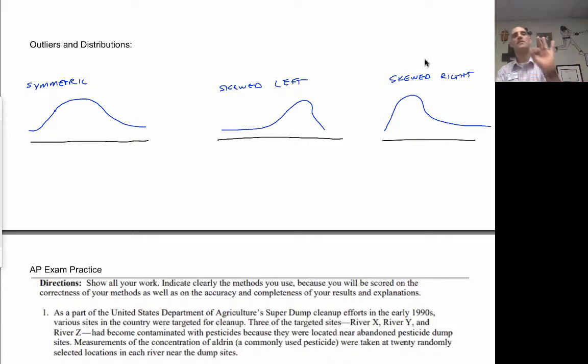And there's a significant way that the mean and the median are affected. You need to know this. You need to be able to generalize this. So the mean in truly symmetric data is equal to the median. When it's skewed left, I'm going to have 2 different things. Here's going to be my median. And my mean is going to be over here.